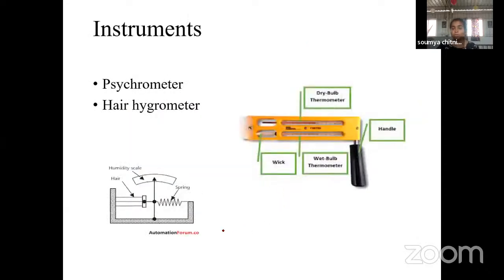So what are the instruments we usually use to measure humidity? Psychrometers, hair hygrometer, Assmann psychrometer to measure the canopy's relative humidity. This psychrometer usually combines 4 thermometers, as I told you: wet bulb and dry bulb, and also the maximum and minimum thermometers, which are included in that Stevenson screen to measure the temperature. So like that you can find many instruments for temperature.